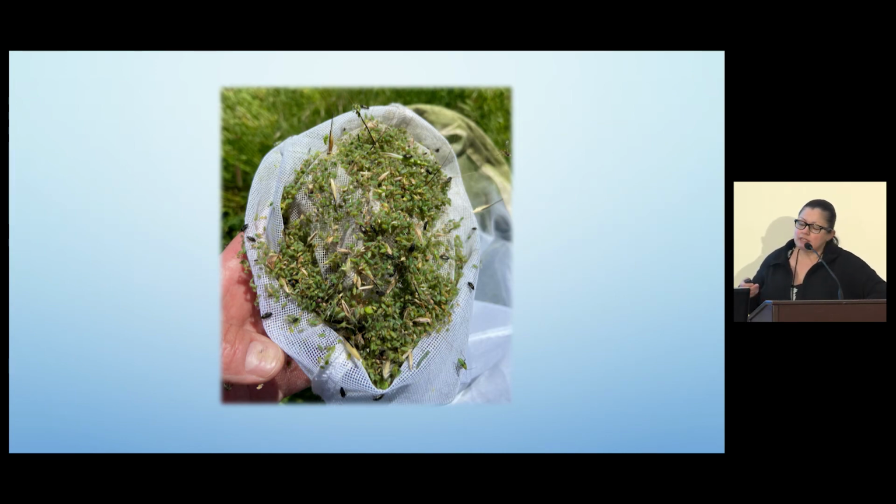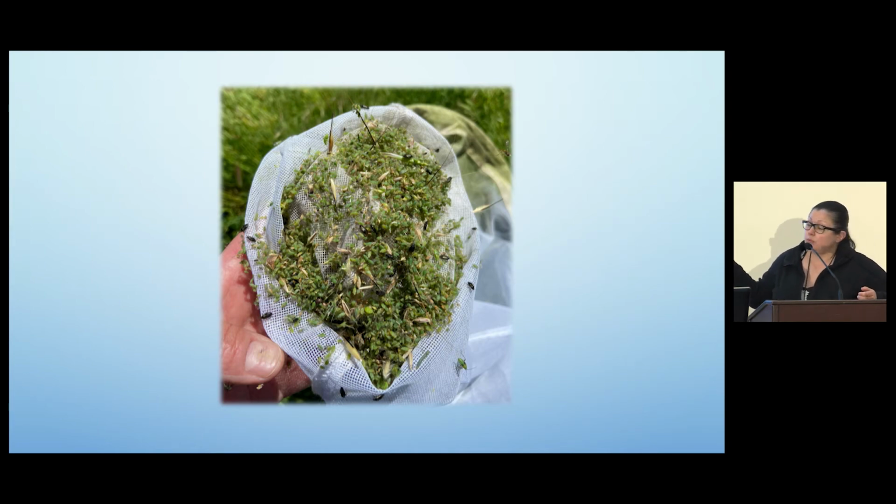And so this was one of the downfalls of sweep netting, that we weren't able to see the first and second instars and third instars in our sweep net. By the time we saw a fourth or fifth instar, the adult emergence was already occurring. It was too late. So we couldn't use it to predict that ideal time to till under, that window of time in which we wanted.